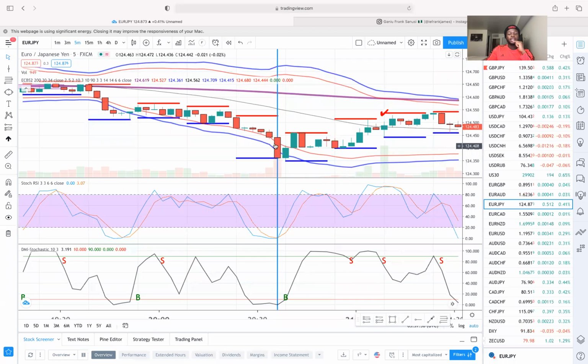Price came into the Bollinger Bands already on the downside, so that means you're looking for buys. You're not going to take the buy just because it's in the Bollinger Bands. It's just one confirmation. You come down to RSI. Price already broke out of the purple zone. It's already oversold. Blue and the red line cross each other. You know it's a nice looking buy, right?